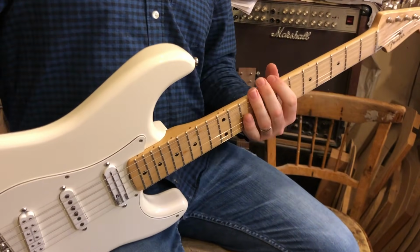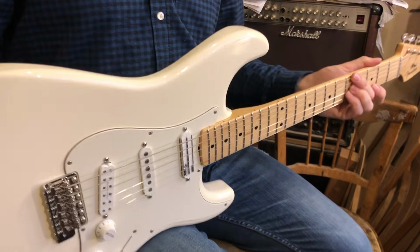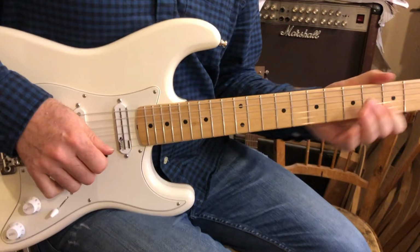It's a different guitar. It is a different guitar. Amazing. I did nothing.